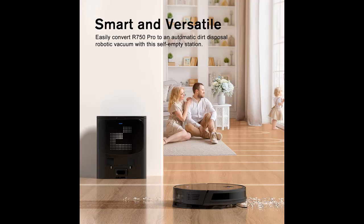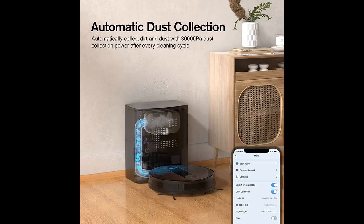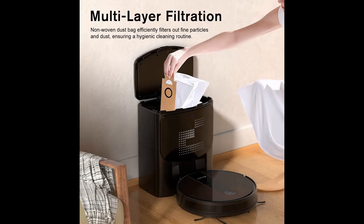Freeing your hands now. The optional Coredy FL-S01 self-empty base works with the R750 Pro and R758 Pro robot vacuums to offer you up to 45 days of hands-free cleaning. Thus you don't have to empty the dustbin of the robot as often.